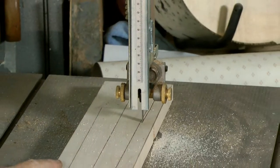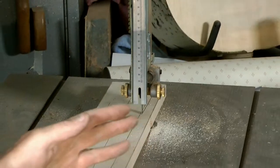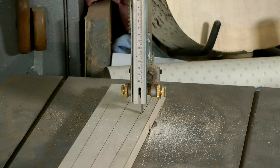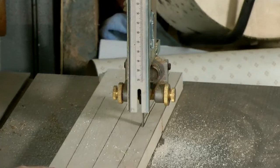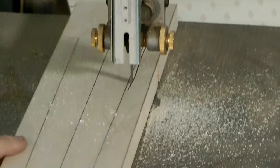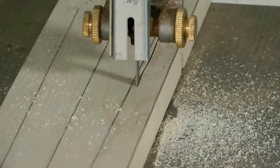Nice and steady down the line, and you'll notice that if I start to wander towards the line, I'm going to pull it back to carry on rather than try and dig myself out of a hole. So if I wander towards the line, I'm going to stop, pull it back, and then carry on. See that?